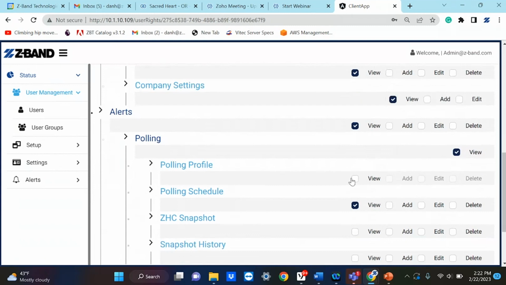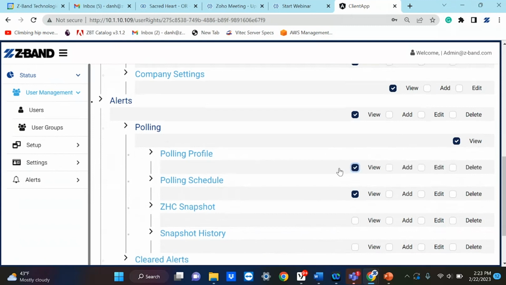If view is not checked, you can't add any other privileges, right? It's straightforward as a concept, but if you haven't given a person the right to view content, they obviously can't add, edit, or delete anything else. So as soon as you take away that view tick box, everything else grays out. Or if you happen to have everything, and no, I don't want that person to have any more privileges, you can go in and do that.